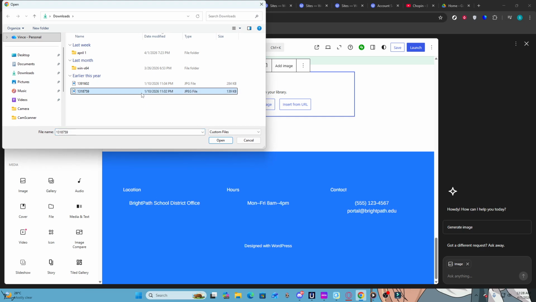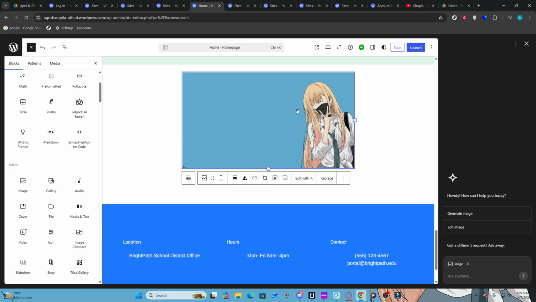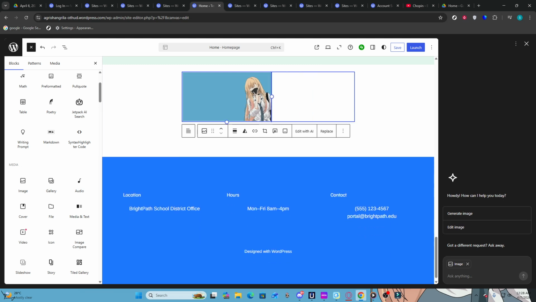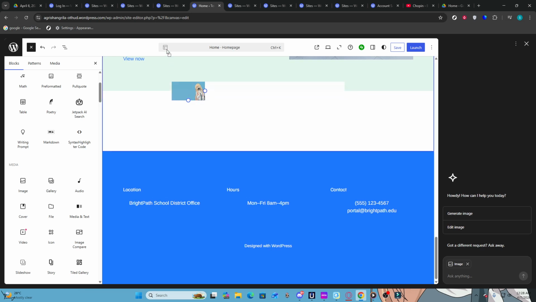At this point, browse through your files and choose the image you want to use as your logo. Once you find the desired file, click on it to select it. After selecting the image, click the Open button in the File Explorer. This will initiate the upload process. Once the upload is complete, you will receive a confirmation that the image has been successfully embedded.